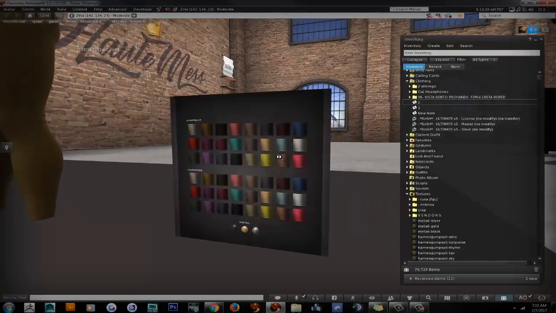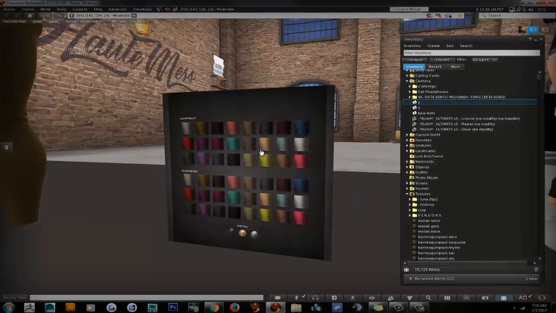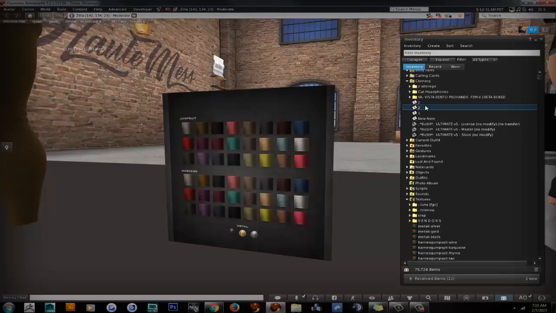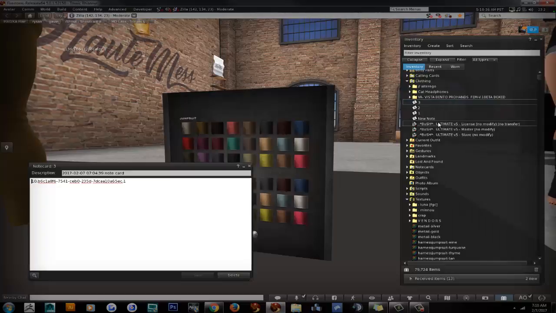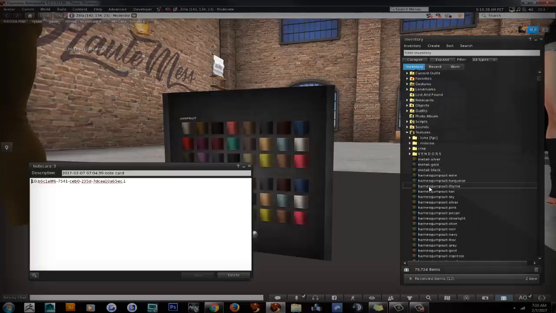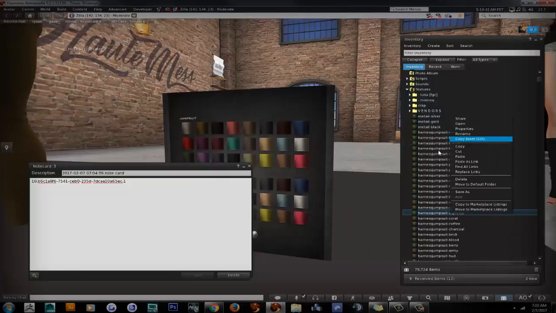Anyway, you're going to rinse repeat those steps for all of your swatches up there. I'm not going to do too many now that I know that I have to redo these. We're going to go down here. I think espresso is the next one, and I did that wrong.